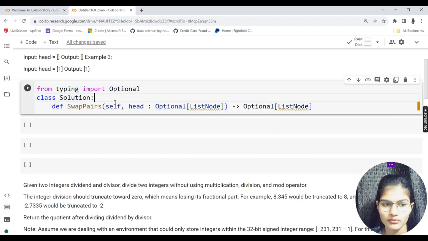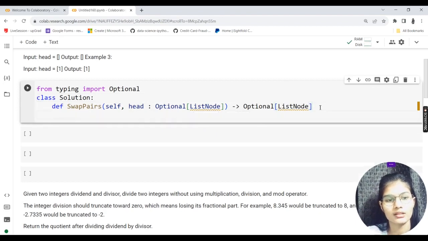Fine, great. Up till now you have made a class, that is the Solution class, and after that you have used the def keyword for making a function, swapPairs, and inside that you have passed the self and the head, and assigned that to Optional ListNode. Fine, that is all.